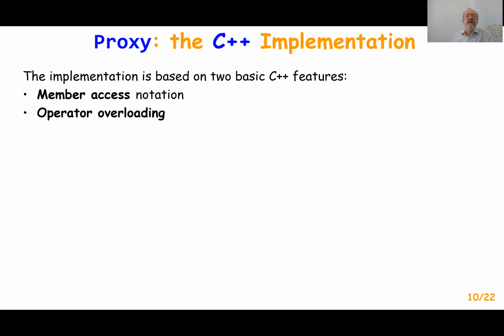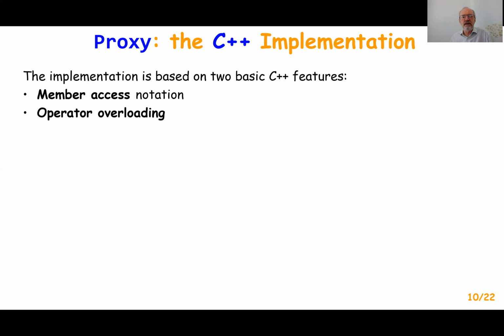Two key points: member access notation and operator overloading. These two basic C++ features are used for implementing real proxies. Let's consider the first point, member access notation. This is a relatively simple thing.